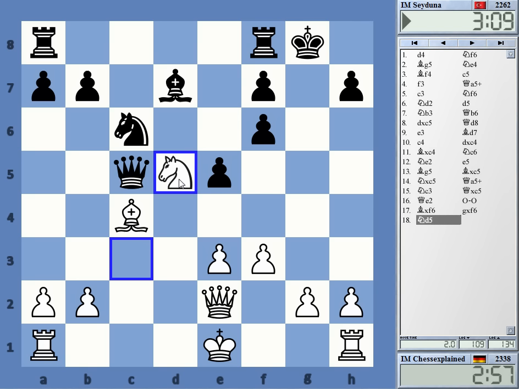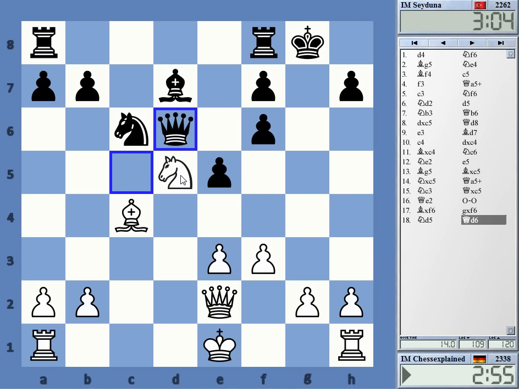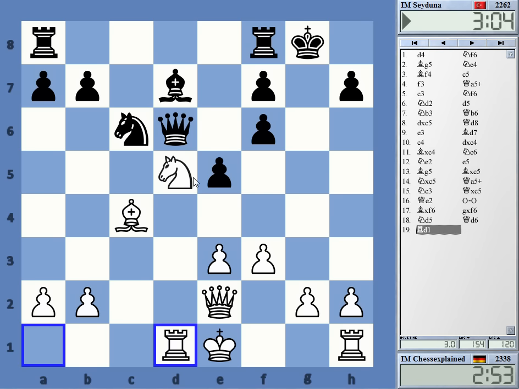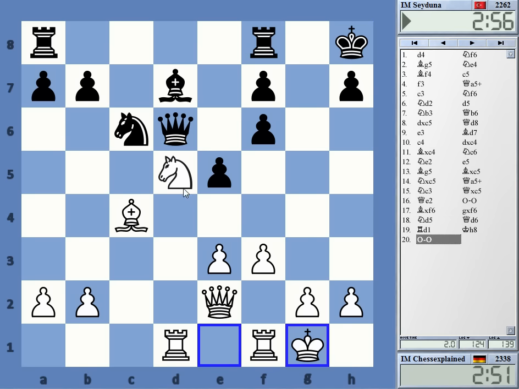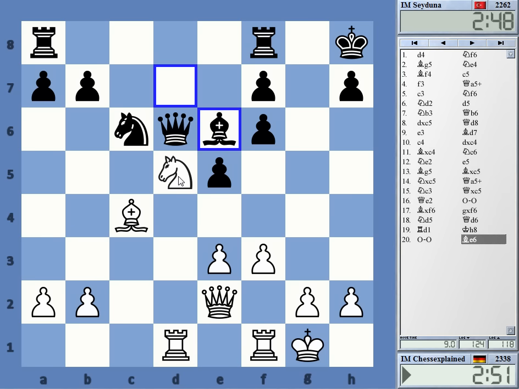Yeah, my development is not great. Other than that, my position is very good. Threatens knight f6, winning a pawn. It's not such a big deal, that pawn maybe. But rook d1 is good anyway. So, okay, knight b6, he had queen b4, but I'm threatening this now. Knight b6.